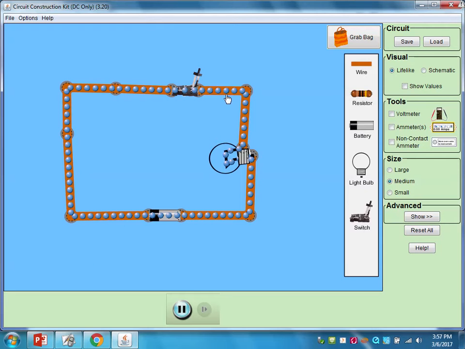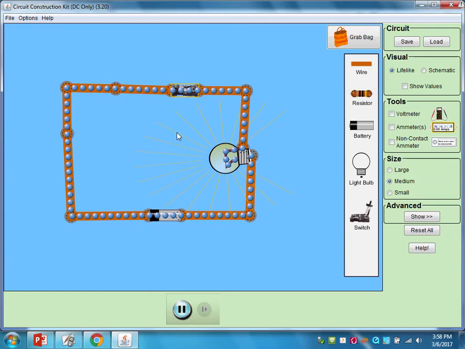So what you see here is I've created a series circuit. I have one whole loop. Currently it's not on. The little blue dots represent the electrons moving. I have a battery, a light bulb, and a switch. Right now the switch is open, which means that the circuit is off. When I close it, boom, circuit is on, circuit is closed, and now the light bulb is nice and bright there. Okay? So, going back, this would be open, closed, open, closed, open, closed.